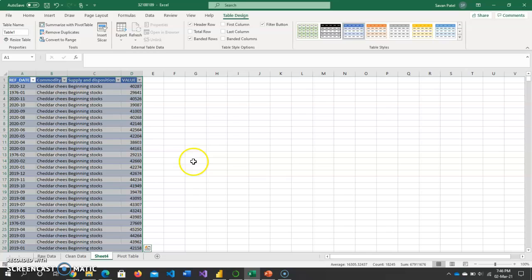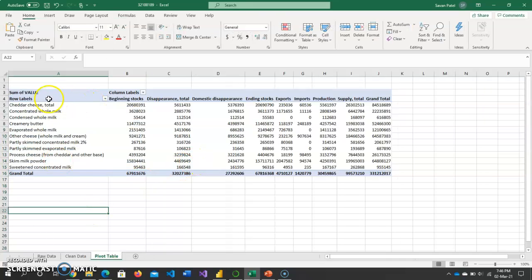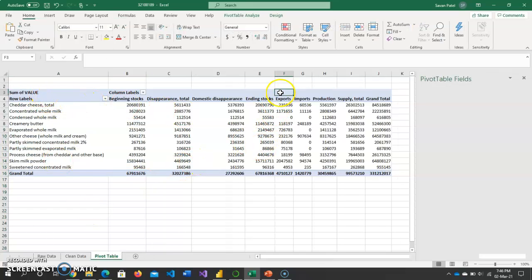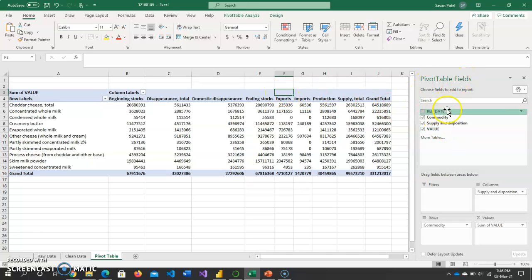I took the pivot table from my clean data and put commodity as rows and supply and disposition as columns.